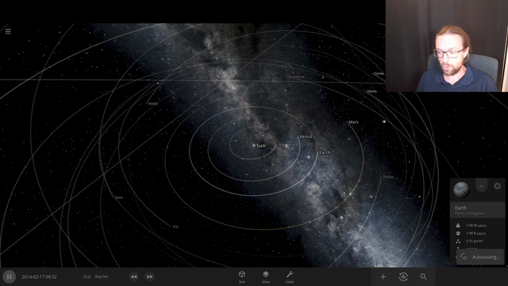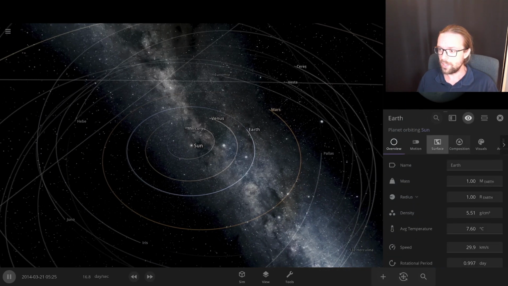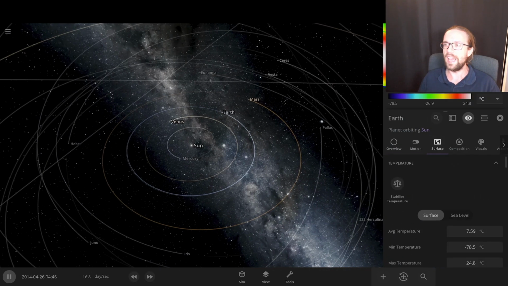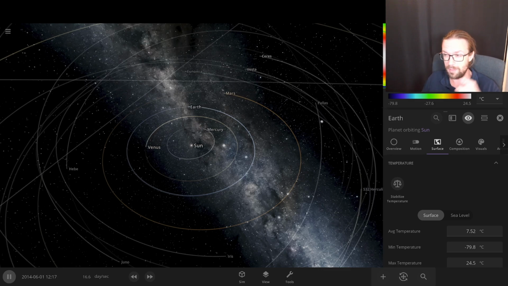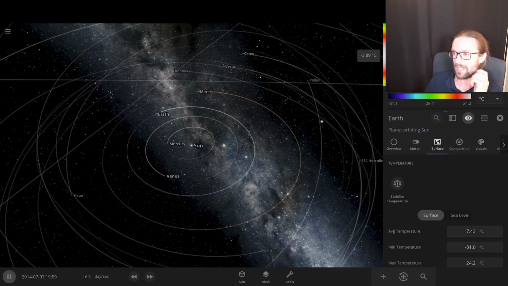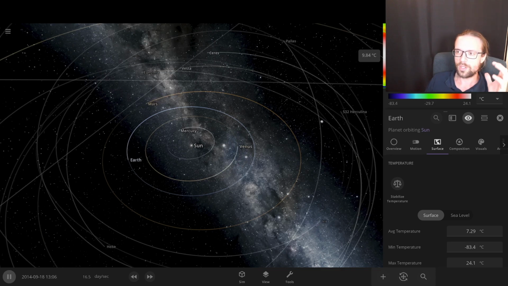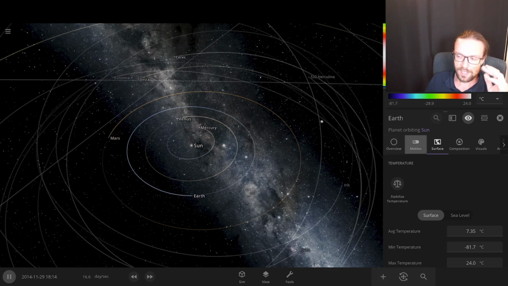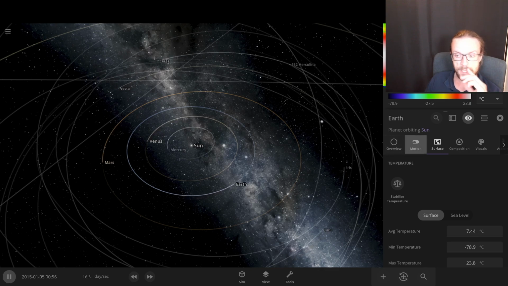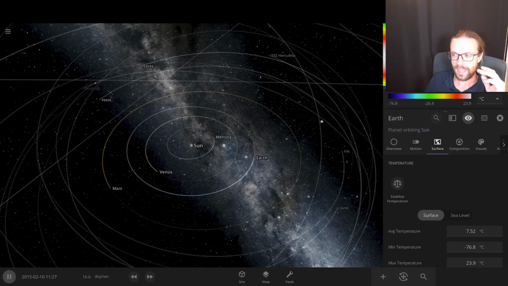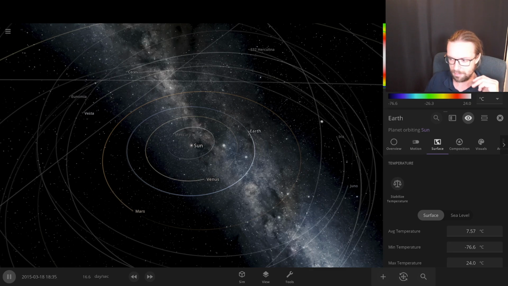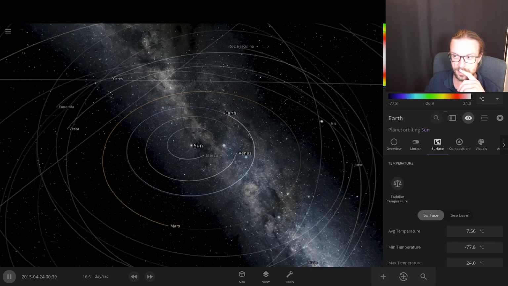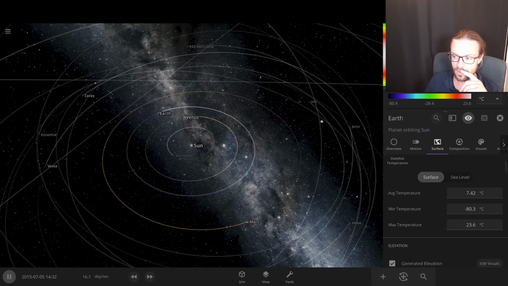Good, let's go back to Earth. We did not cover all the menus yet. We can also have a look at the surface. Now this looks very bright and so on, but this is the temperature distribution. And of course, this is not 100% realistic, right? It is kind of nice. The equations are also partially online. I'm amazed by the degree of detail, to be honest. Yeah, you can put the surface. We can also change things for the sea level.